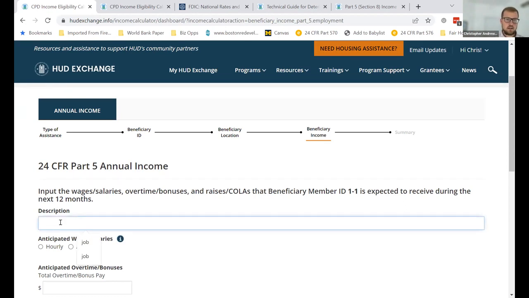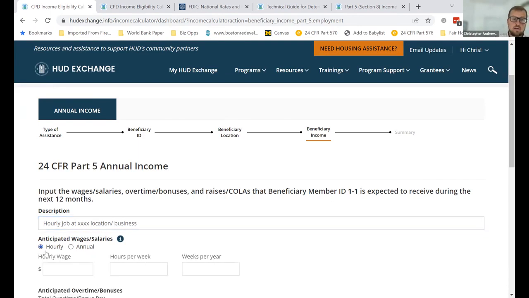Here we can put in the description: hourly job at XXX location or business.